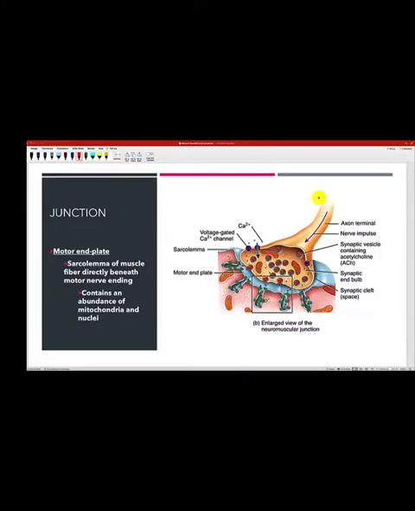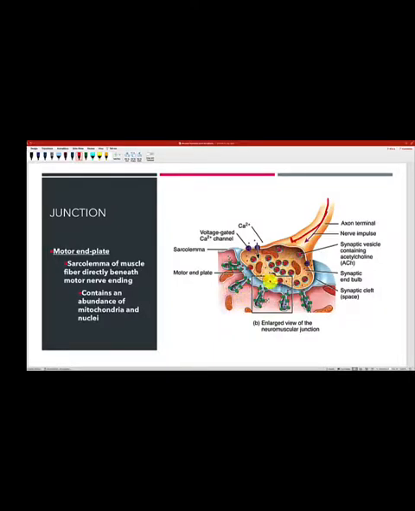All right, so let's move into zooming in a little bit on that and refreshing our memories here. So here we have the axon terminal from the alpha neuron, right? It's coming down, and obviously this is coming from the peripheral nervous system, which is then going into the central nervous system. And inside of these vesicles, like I told you before, is acetylcholine. And we have lots of these in vesicles ready to be secreted.